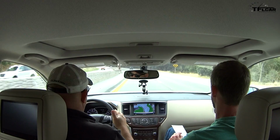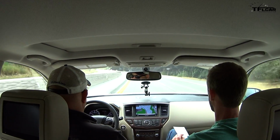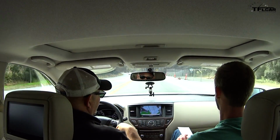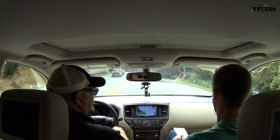They say that nearly 50% of the take are people who buy front wheel drive models, which is actually kind of surprising. But yeah, that's pretty much it. And once again, the transmission is a very similar one to what's in the Maxima and in the Murano. Murano and Maxima are actually cousins. They share the same transmission and platform.